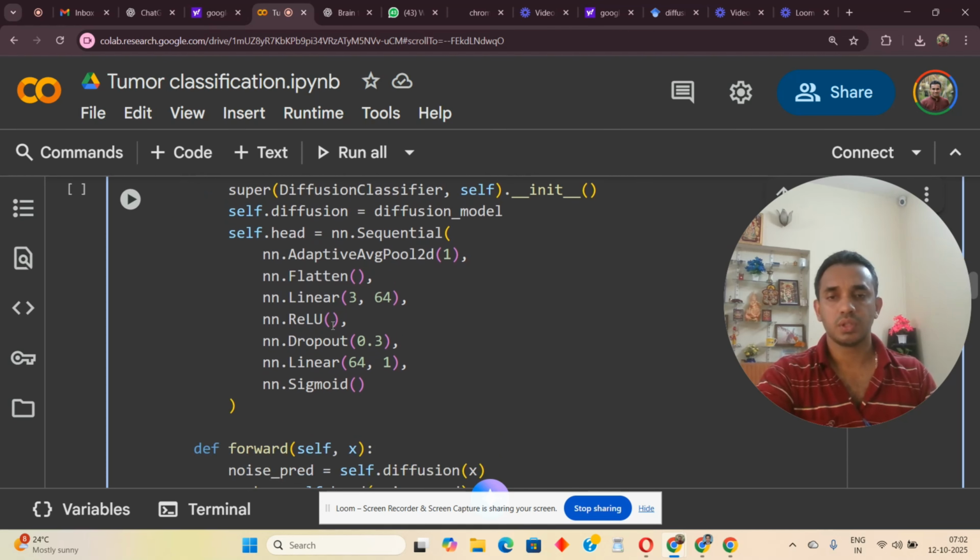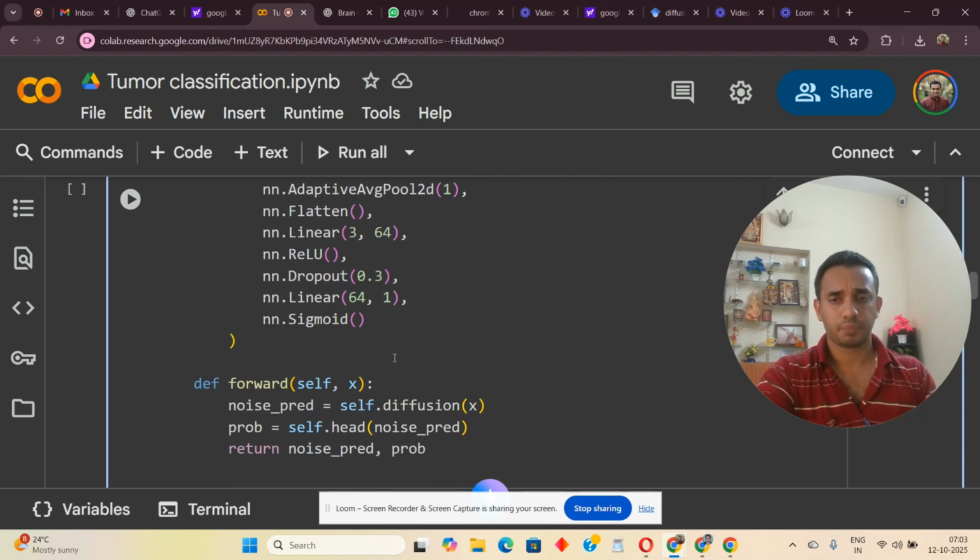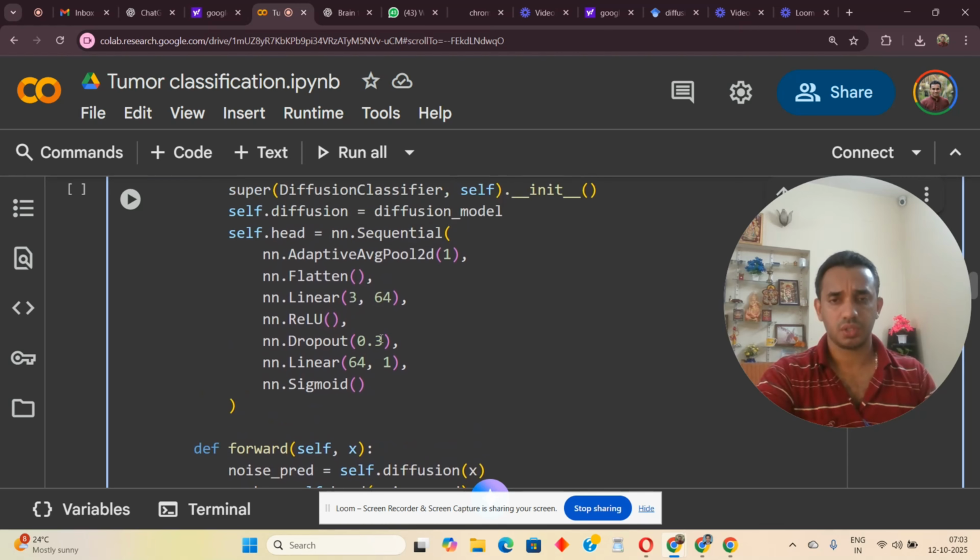So one head is used here, like a sequential model, with average pooling. Normally every AI project does image augmentation, and here we also flatten the image. Then ReLU is used, dropout is set to 0.3, linear layer, and a sigmoid activation function is used. Every machine learning project commonly uses data augmentation.